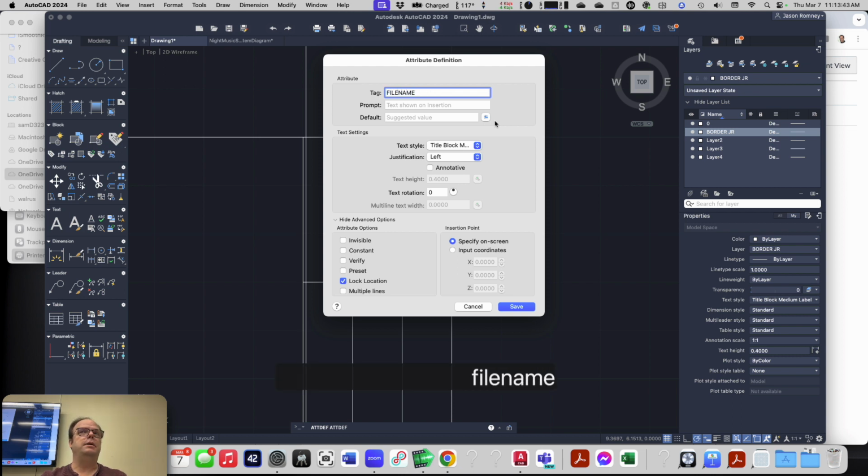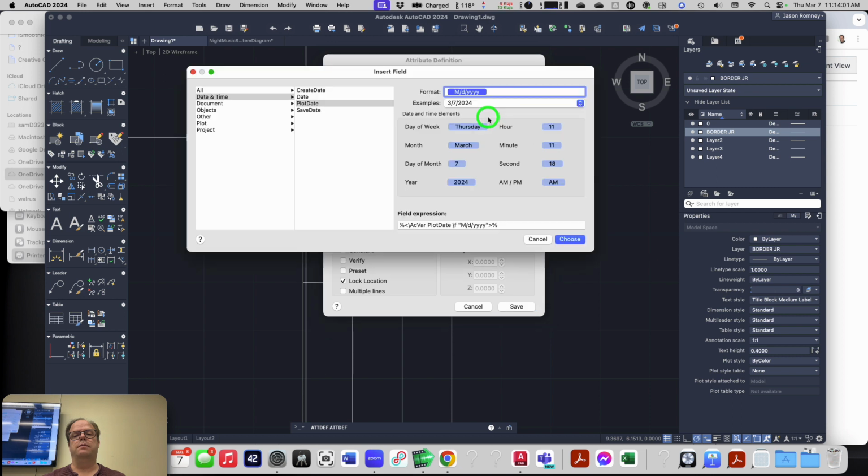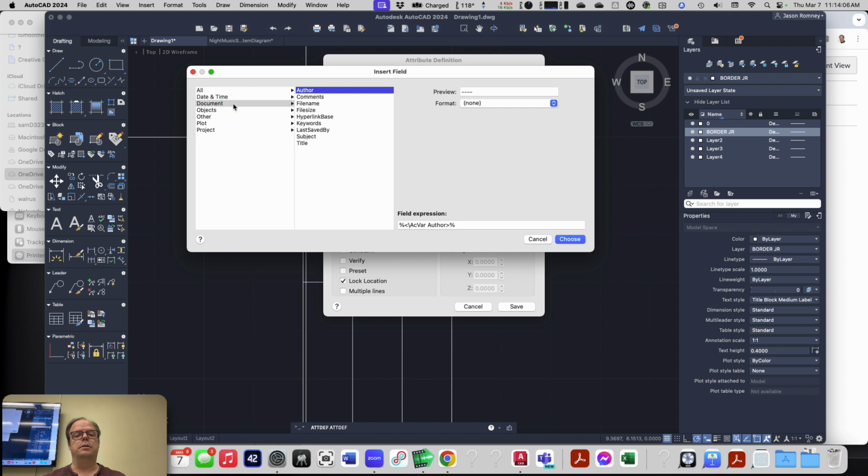Tags have to be all one word, no spaces, no special characters, unique. Each tag needs to have a unique name. Prompt is file name question mark, and this will also be a field. So we'll click the little button next to default, and probably going to be in document, file name. And you can pick a format for this too. You want uppercase, lowercase, first capital, I'll just say none. Now your options are path and file name, or just file name only.